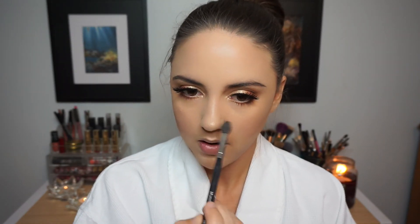For highlight, I'm obsessed with this shade — especially if you have olive tones in your skin. It's by Gerard Cosmetics in the shade Maryland and it gives such a gorgeous highlight. I apply it first with a fan brush, then go in with a more precise brush to accentuate the height of my cheekbone. I also highlight my nose and my cupid's bow — along the top and sides — to make the top of my lip a little more defined.